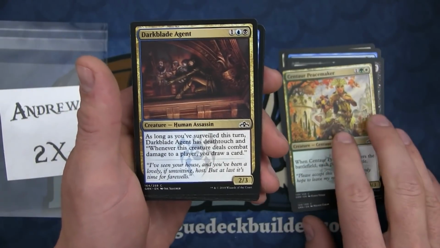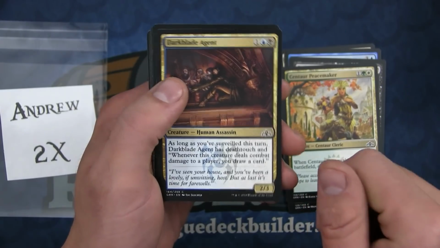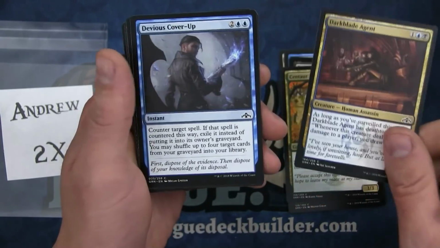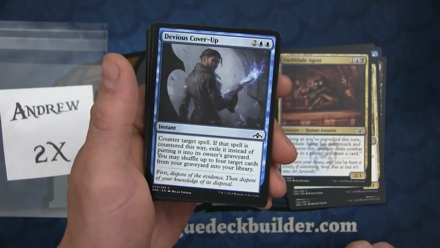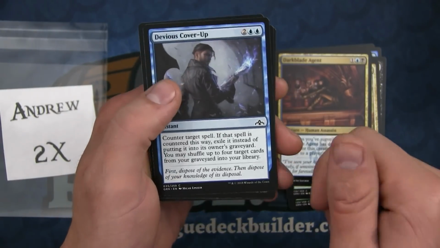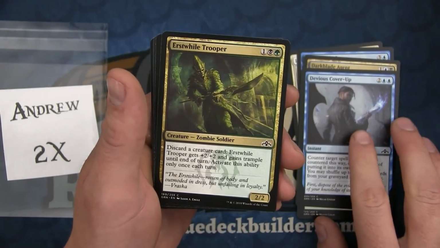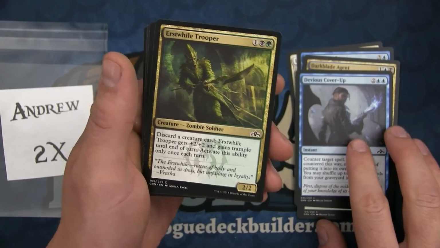Darkblade Agent, if you've surveilled this turn, it has deathtouch, and when it deals damage to a player, you draw a card. The Devious Cover-Up, it's a counterspell, and if it was countered this way, you exile it instead, and then you can shuffle up to 4 cards from your graveyard into your library. The Erstwhile Trooper, a 2/2, you can discard a card.